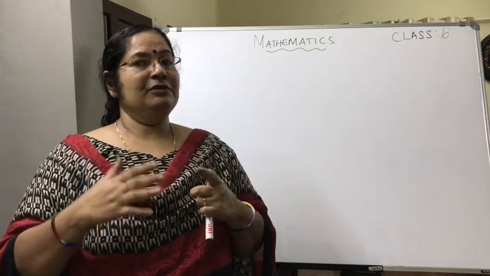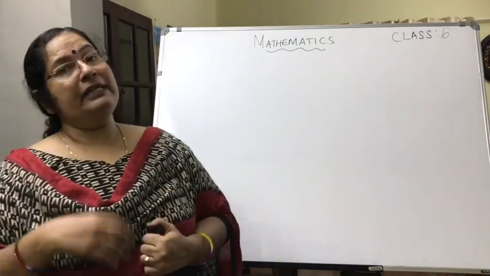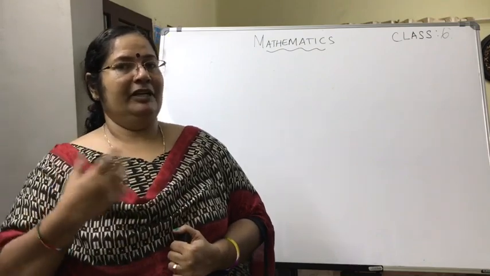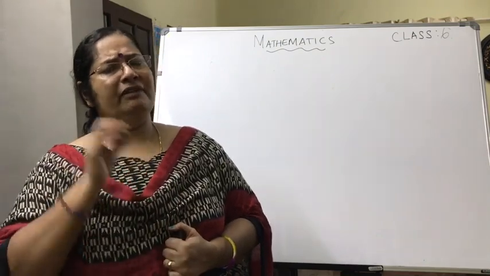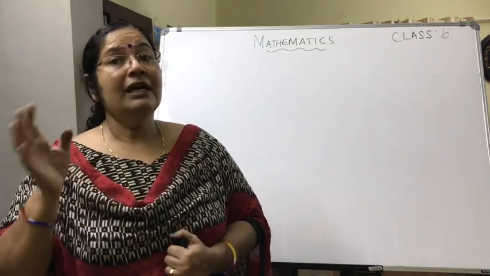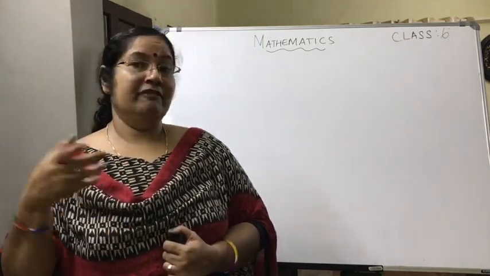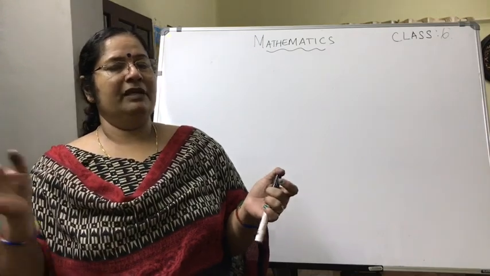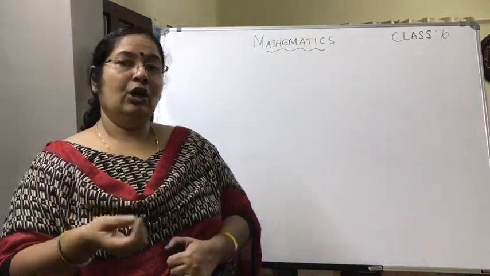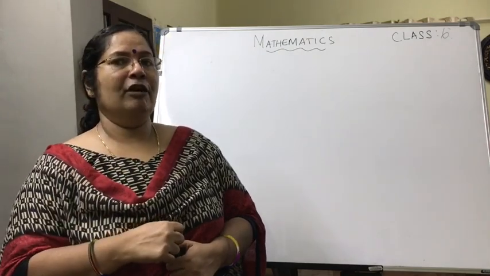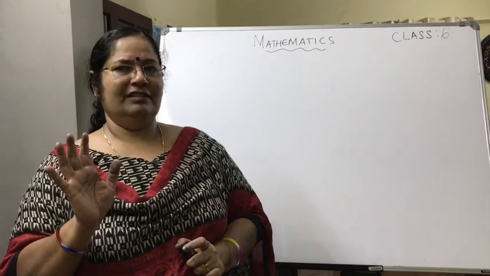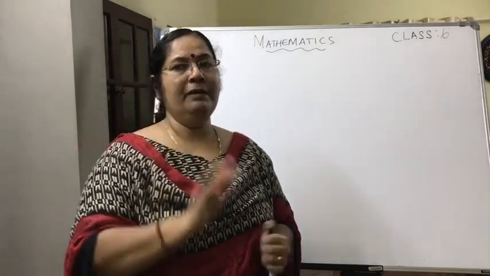So something related to multiples. Now how do you find multiples of a number? You take the table of that particular number. Or you multiply the given number with 1, 2, 3, 4, 5, 6, 10, 20, whatever it is, and you get the multiples. So multiples are infinite in number. Many multiples you will get. Many numbers will be found. So you are going to find the common multiples of two numbers, or 3 or 4, whatever number it is. How to find the common multiples?